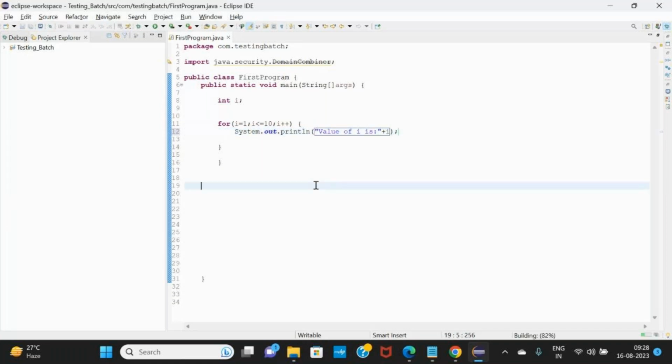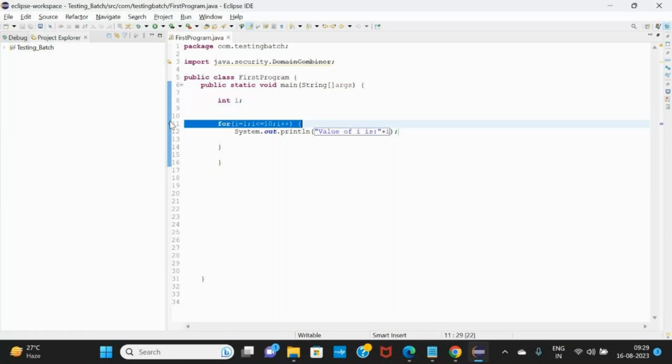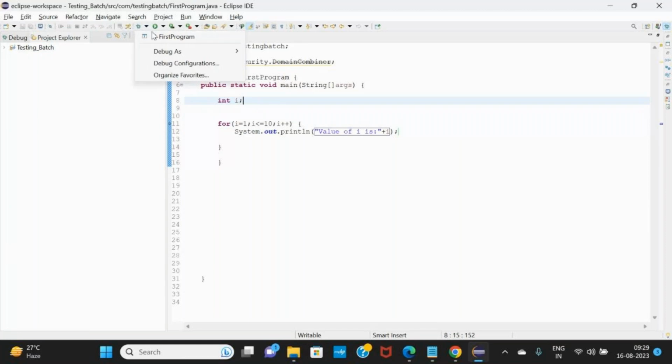Okay. Now see, what will it do? I'll put the breakpoint. I have put the breakpoint here. So I'll debug this program now.